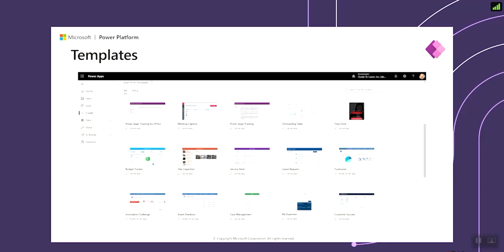Then you have templates. This is where you can get started very quickly because those templates work where you work. Power Apps is connected natively to Office 365. It's easy for you to say, hey, we want to have a meeting capture app so we can assign tasks to anybody during meetings. We want to do leave requests and it knows the manager who should approve.